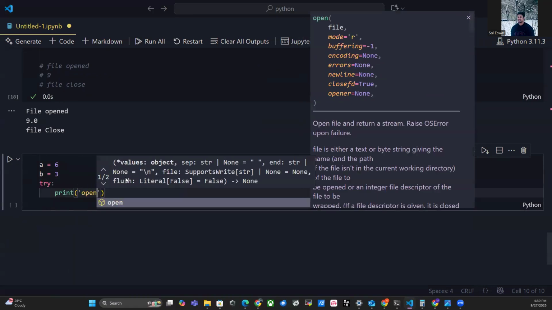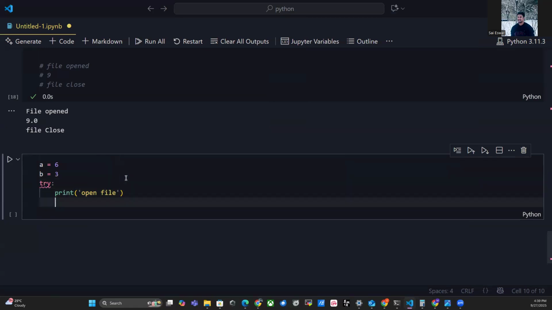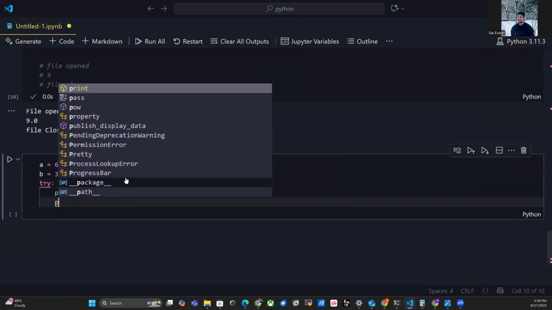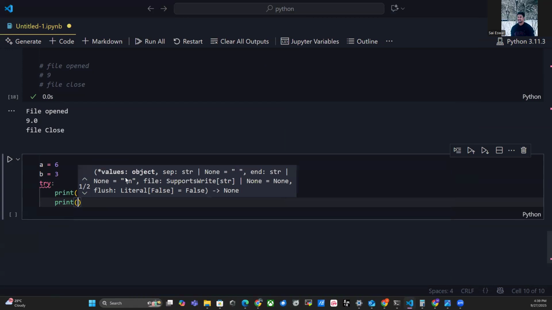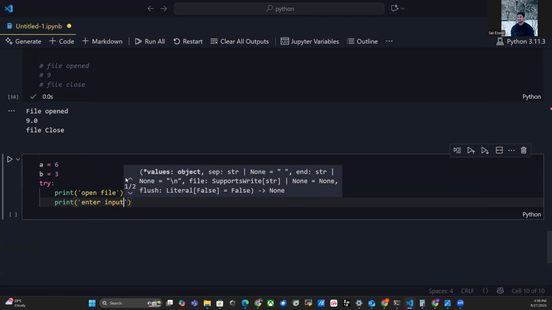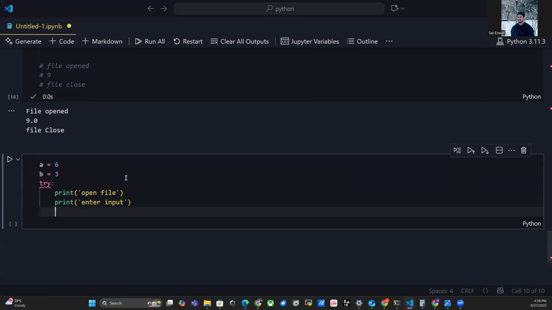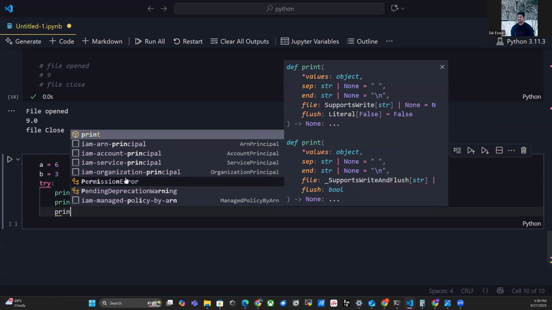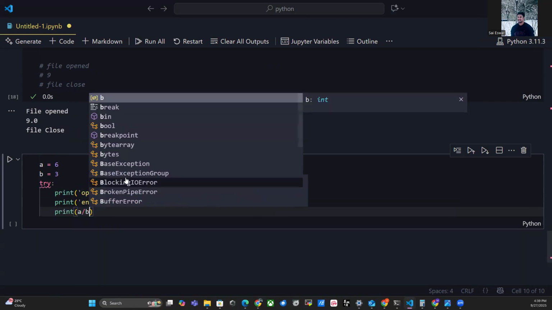Print, opening a file. See, I'm writing a print statement, but think as if I'm actually writing file operation code. Enter input. I mean to say open a file, write some code, right? Print of A by B.